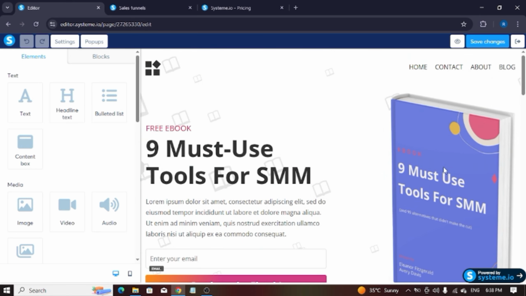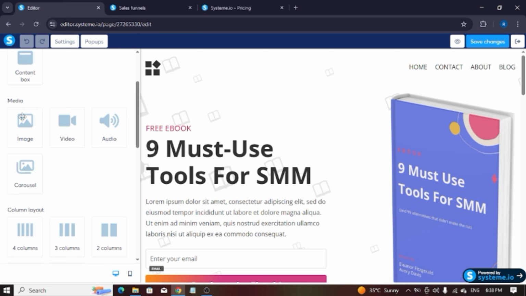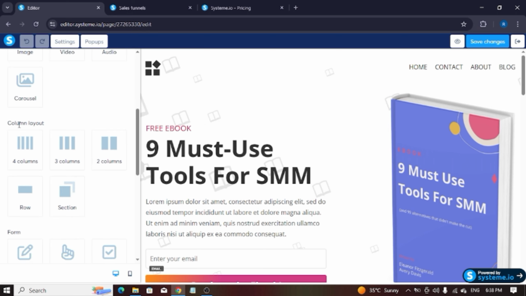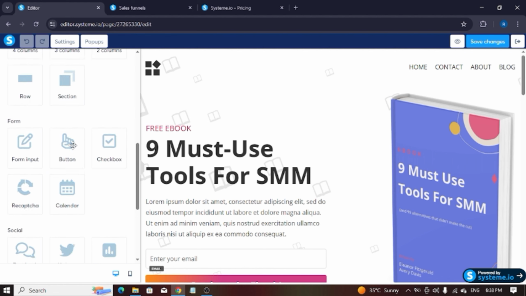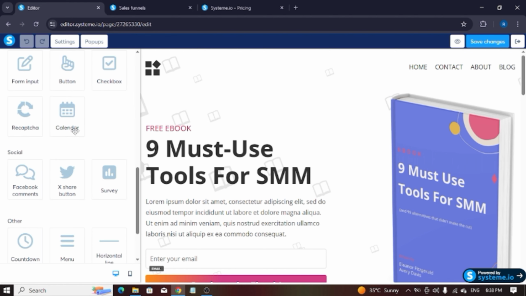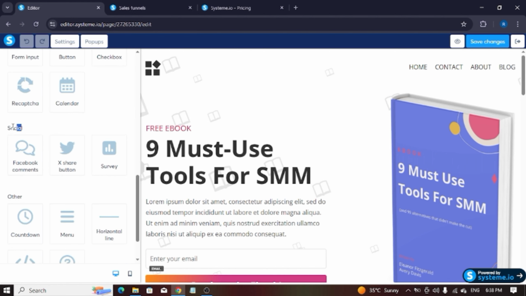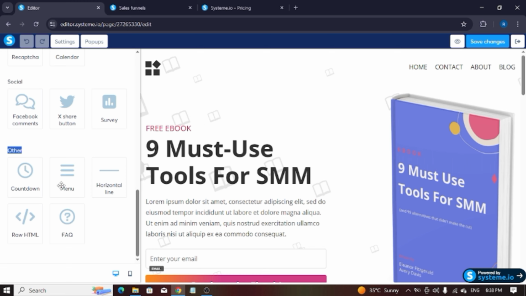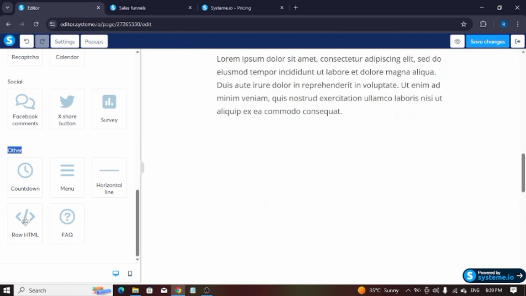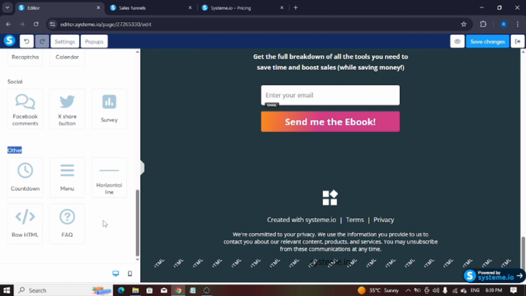As you can see, you will find many different options and elements like text, media, images, videos, and audio. You can install and add them here. You can create forms, checkboxes, and you will also find options for social media. If you want to add a menu, you can see the menu displayed here. If you want to add some products, and if you know coding, you can also add HTML here. You will find many sections like this. I don't want to go into too much detail here.